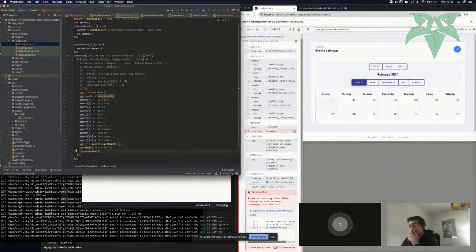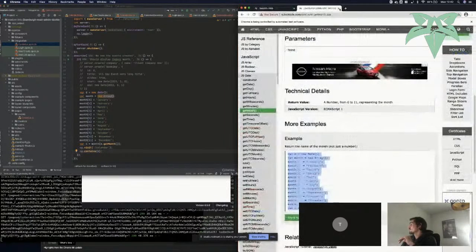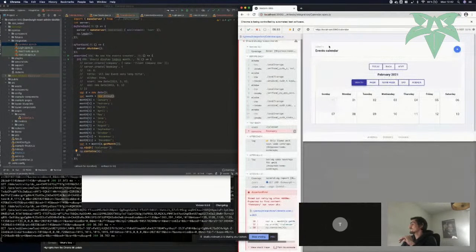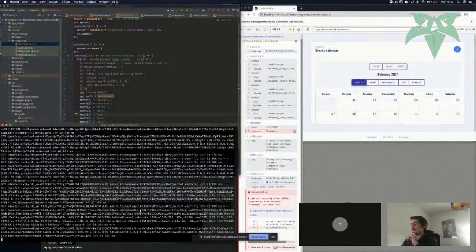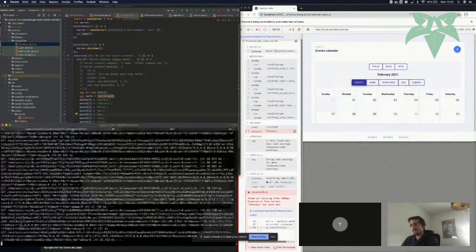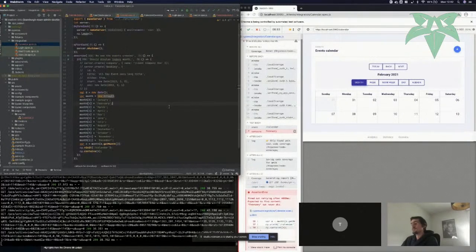So each one of those tabs is a different section of the coding. Oh, so that was just a research window. This is my testing, so it runs the test automatically every time I save. This is my coding window. And theoretically, I'd have a terminal here too, which I don't have right now because I don't need it.